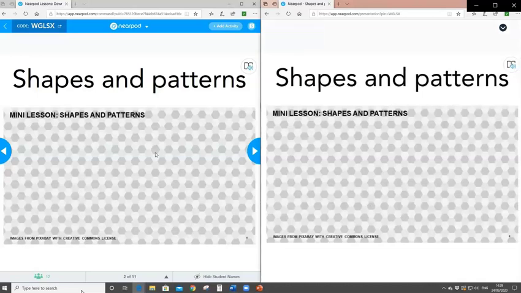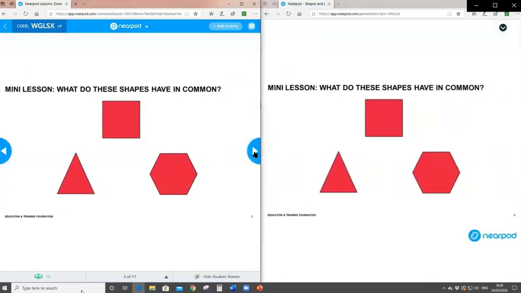And you can see the teacher view and the student view are the same. The difference is the teacher can go backwards and forwards. The student is locked onto that screen. So at this point, I can say, great, we're going to have a mini lesson. We're going to have our maths lesson. We're going to look at shapes and patterns. And when I turn the screen, the student's screen turns as well. What I would like you to do now is look at these shapes and consider what they might have in common. In a minute, I'm going to ask you to actually pop that into the box for me. So think about it.